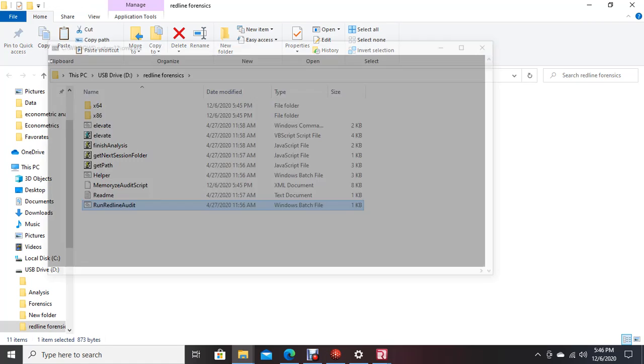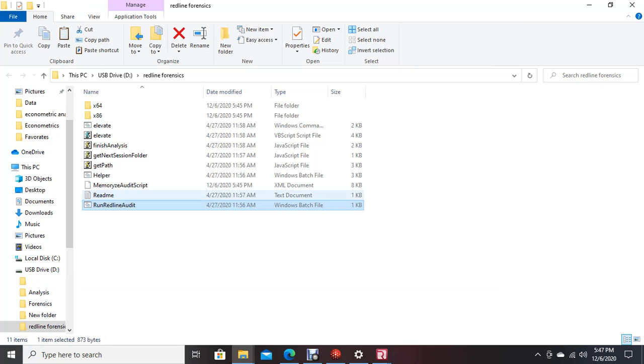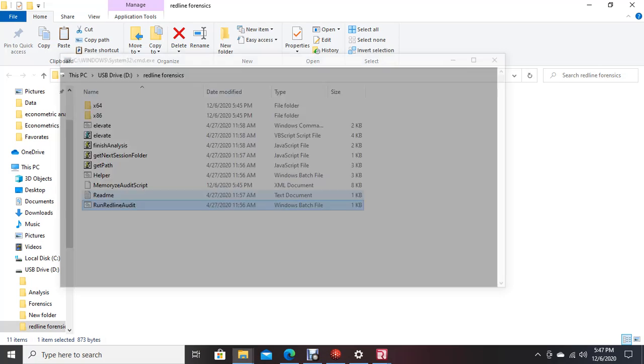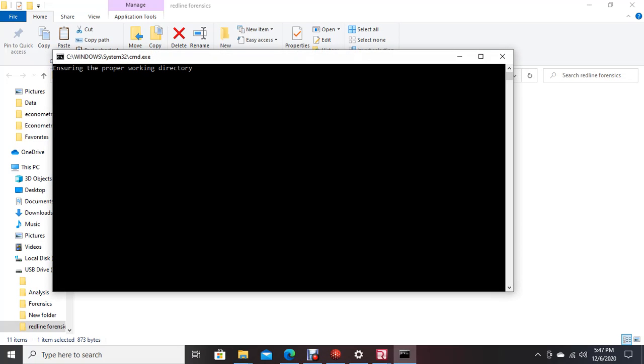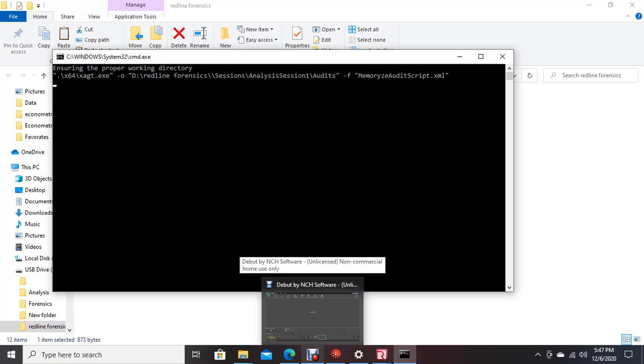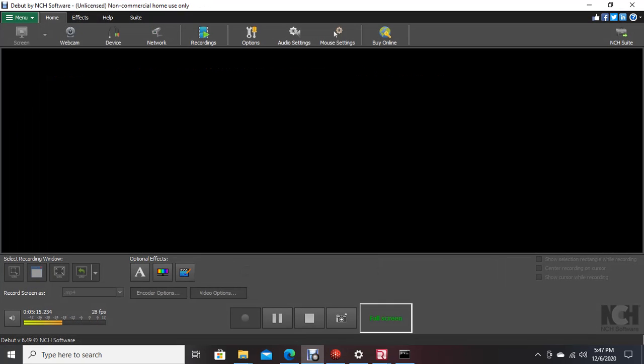Double click it, it will take you to CMD, and once that process is done, let me just run it. It takes a while, but once it's done, we'll have the other file that we're going to use, the collector file. This process is actually creating the collector file. All that has been collected is being put into one file. So I'll just pause here. When it's done, I'll show you the other part of how to use Redline for the purpose of forensic investigation.